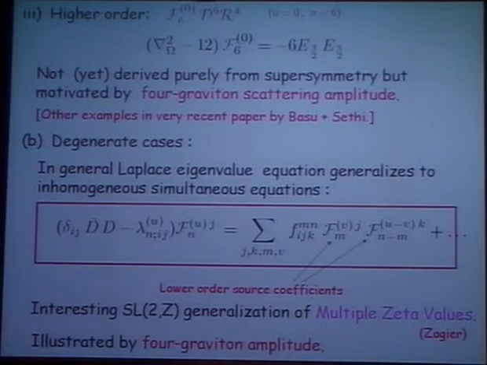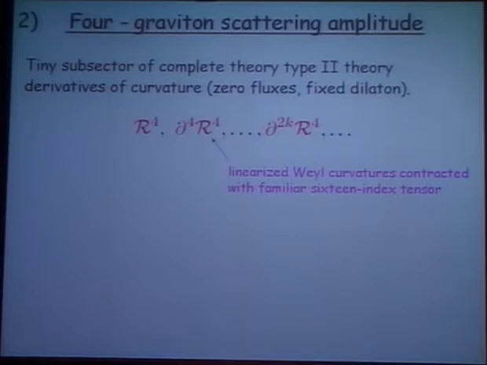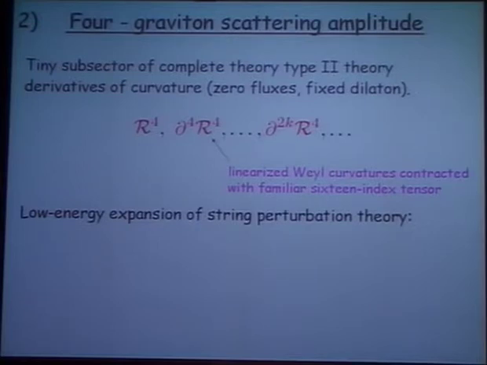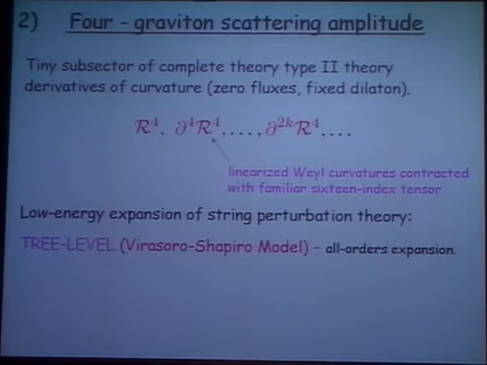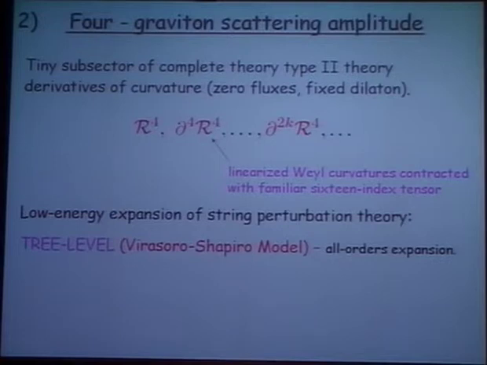But the way in which we've obtained examples of such equations is what I want to rapidly go through now, which is based on looking at the four-graviton amplitude, because these examples are all of the form R to the fourth or derivatives on R to the fourth, where R to the fourth is a contraction of four Weyl curvatures with the same tensors that Lance Dixon was just talking about. Some of what's known comes from string perturbation theory, although it's somewhat difficult to extract. At tree level the four-point function has of course been known for many years since the beginnings of string theory, and it can be analyzed completely — you can expand it to all orders in alpha prime and look at the coefficients. They are combinations — typically rational numbers times powers of zeta functions — and the origin of those powers of zeta functions is supposed, in our way of thinking, to be seen from these equations.